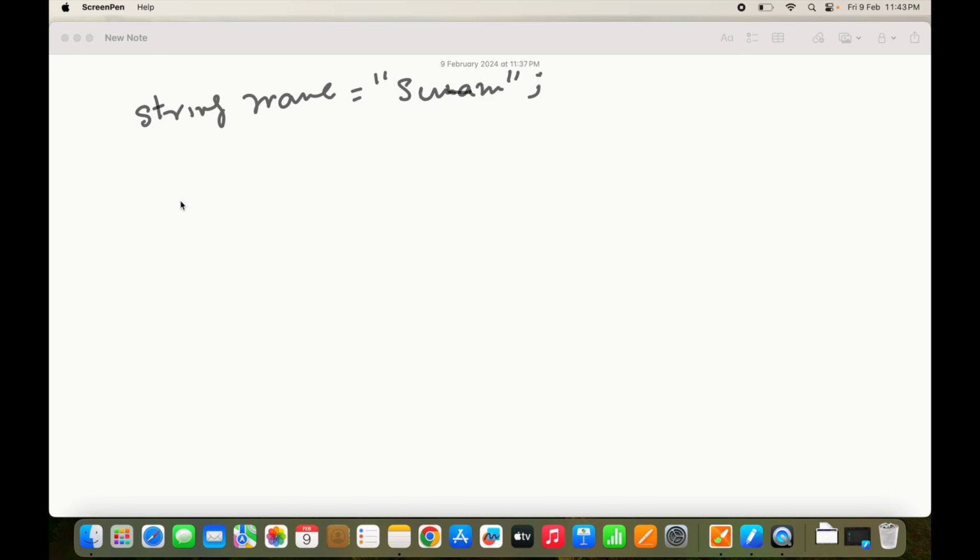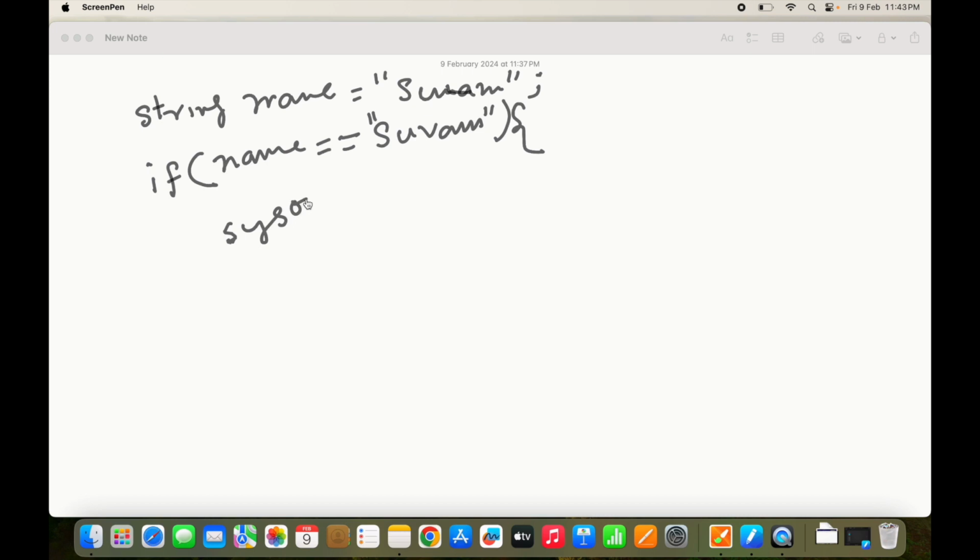Now my condition is if name equal to Suvam, sysout, which means System.out.println, sysout "name is correct".